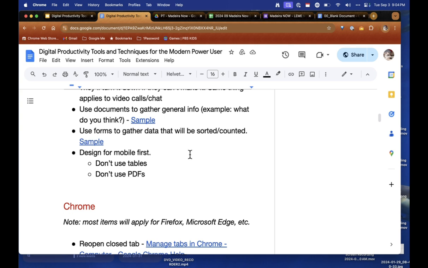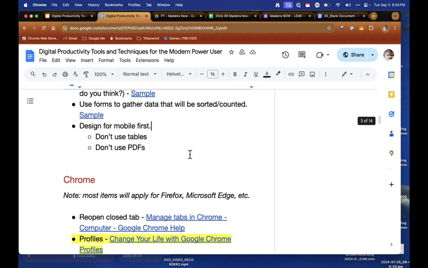PDFs. If you've ever had a PDF, you know it fills the screen. You've got to zoom in with your fingers to look at it. And then you're basically going back and forth, zooming in and out. There are lots of different ways of putting out information that do not need a PDF. For example, right now you're looking at this Google Doc. And if you were to look at this document on a mobile device, you wouldn't have to zoom in or out. In fact, everything wraps from one line to the next to fit your device. Okay, so that is that section.